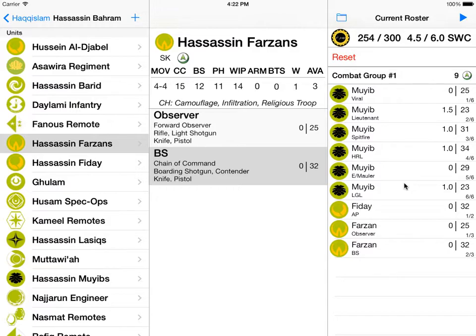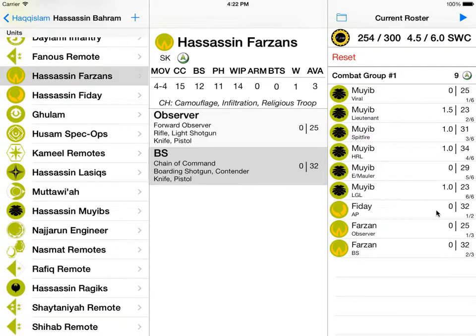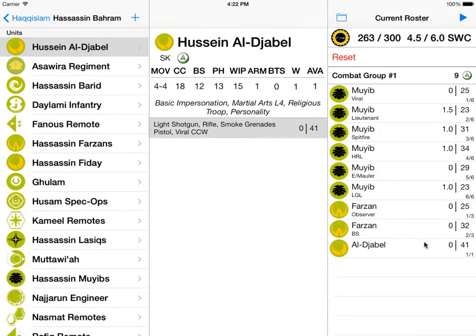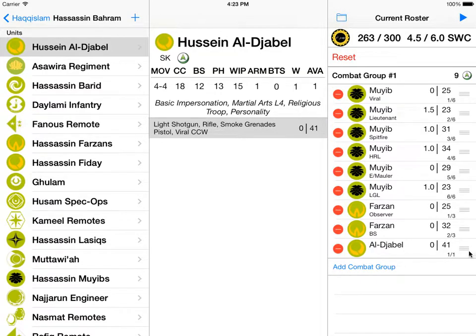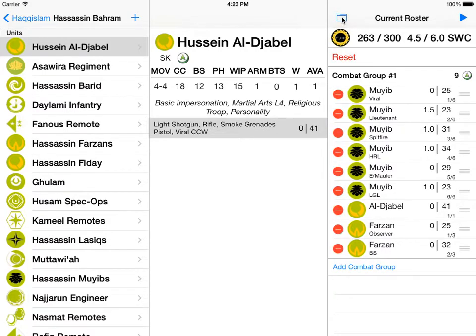I think I'm missing, who am I missing? I actually don't think I ran the Fide. I think I ran the character guy. So I'm going to actually add him. Well, let's move them up. I kind of like moving up here, so you can see with little explanation, I went up to the left side here, and this allows you to toggle the organizational mode.